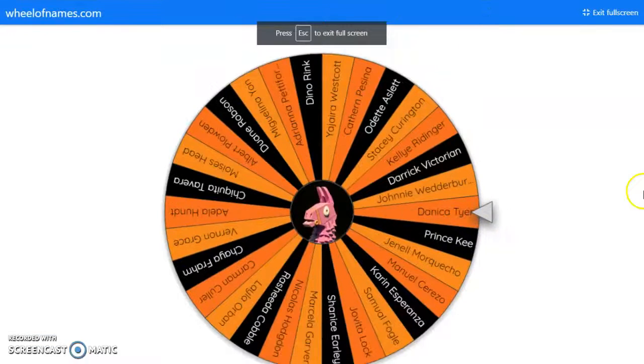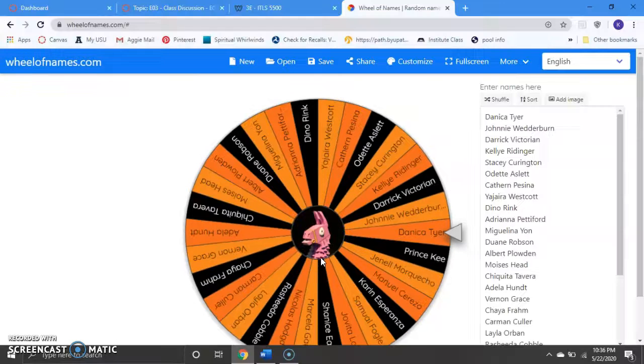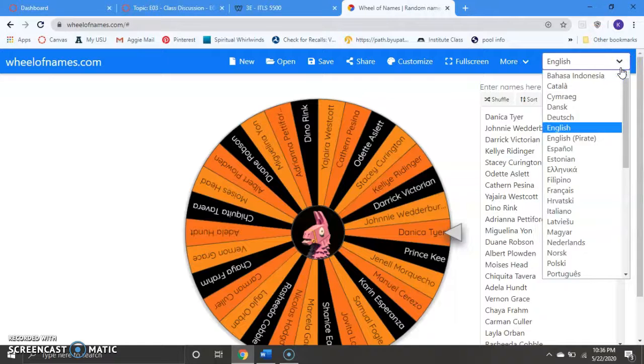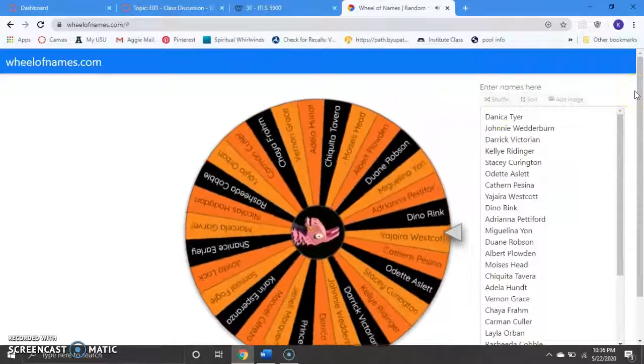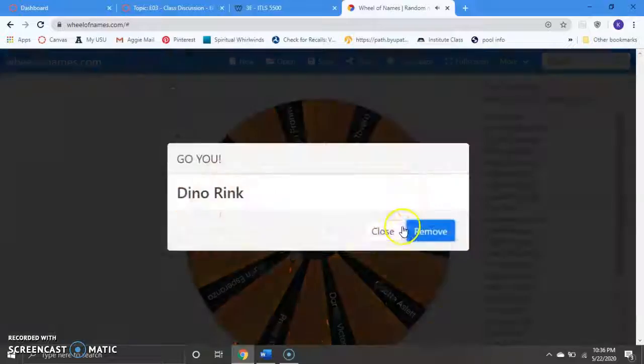There's also a full screen mode. It definitely works better. I've tried it on bigger computers. It kind of cuts it off on my laptop a little bit, but if you're projecting this up onto the class, it also keeps them from being able to see like your bookmarks bar or other things like that that you might not want your class seeing. You can just press escape or go and click the button up there. If you're teaching in a different language, you have the option to change the language on it, which I think is so cool.